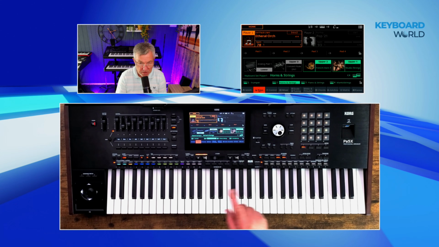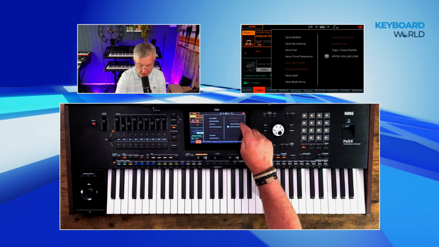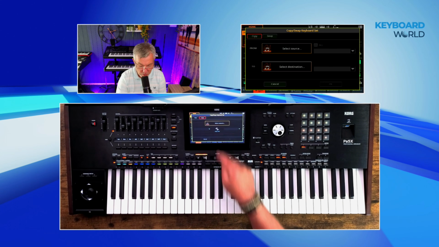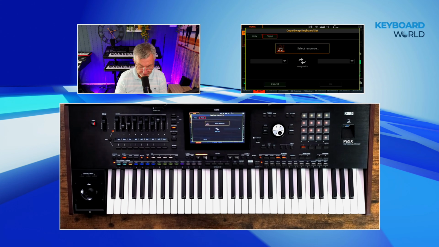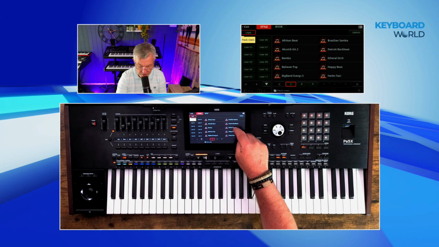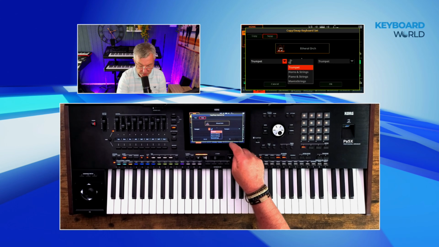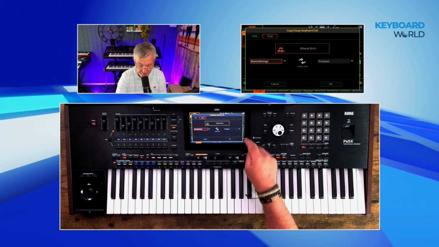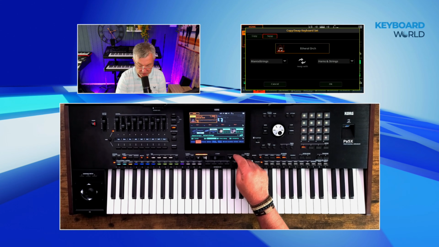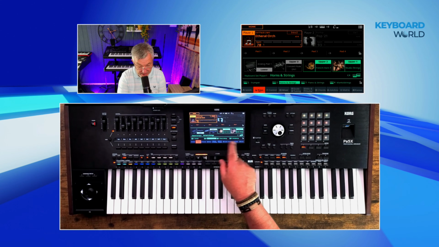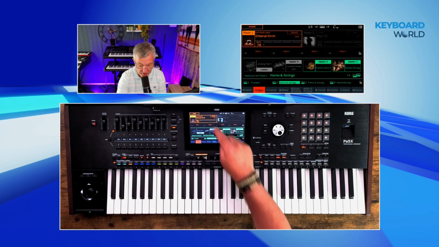What if I wanted to swap those 2 round? Well, this is where the swap tab comes in. So select a source. So we're talking about Ethereal Orchestra. And I want to swap Mantovani strings with horns and strings. So we say OK. Again, look, on the surface of it, it hasn't changed.